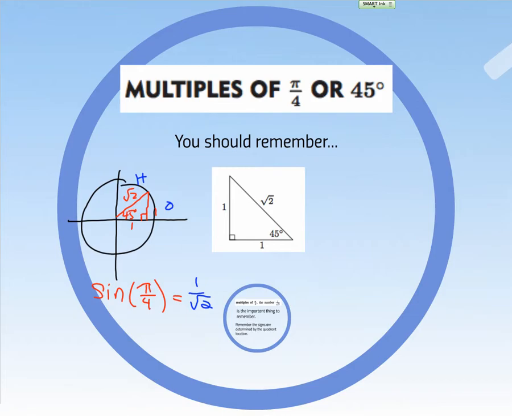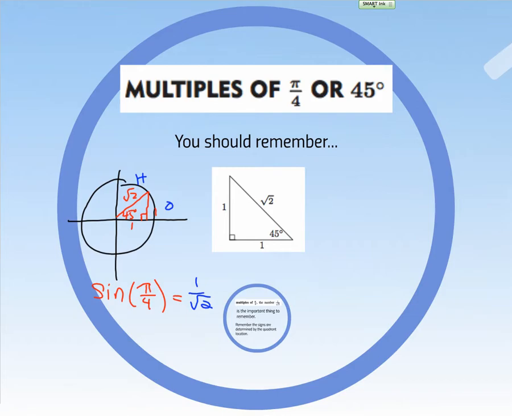Now, when you look at your unit circle, does it say 1 over the square root of 2? What does it say? And why? What's going on? We just did this. We did this right here, but that's not what's on the unit circle. And I heard someone say the magic word back there.